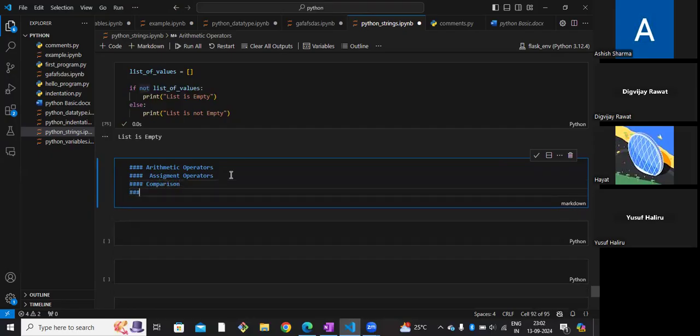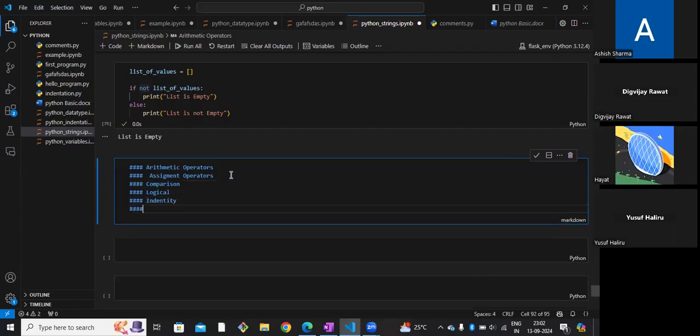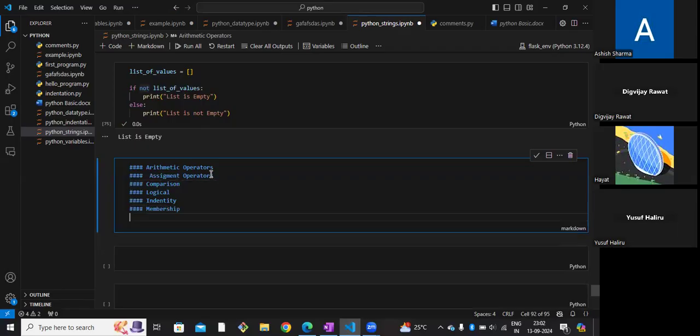Then we have logical operators. Then we have identity operators. Then we have membership operators. Membership operators are very, very important. Then we have bitwise operators.